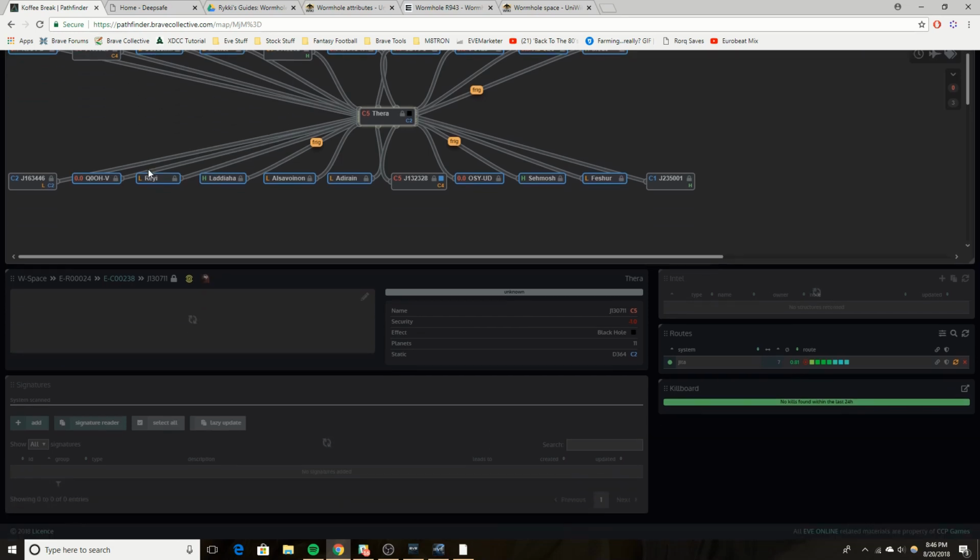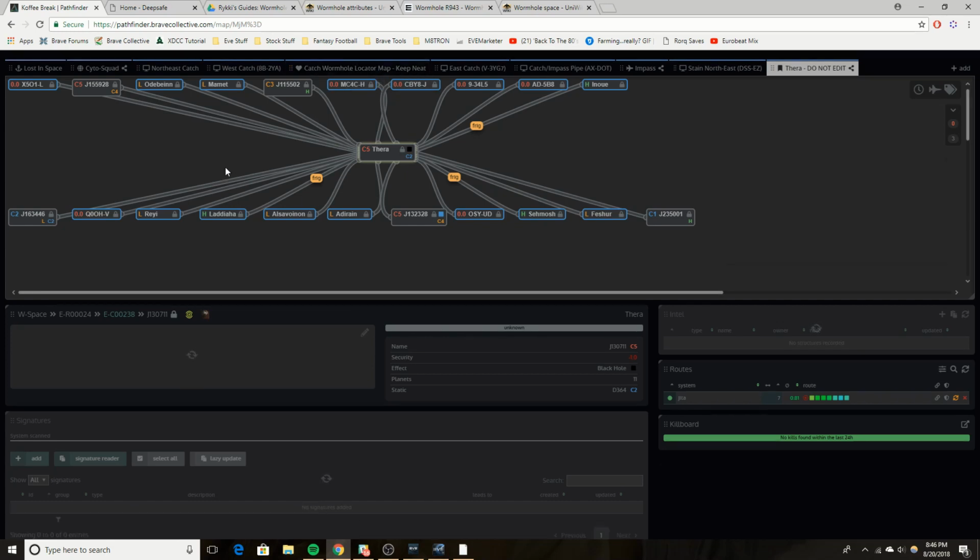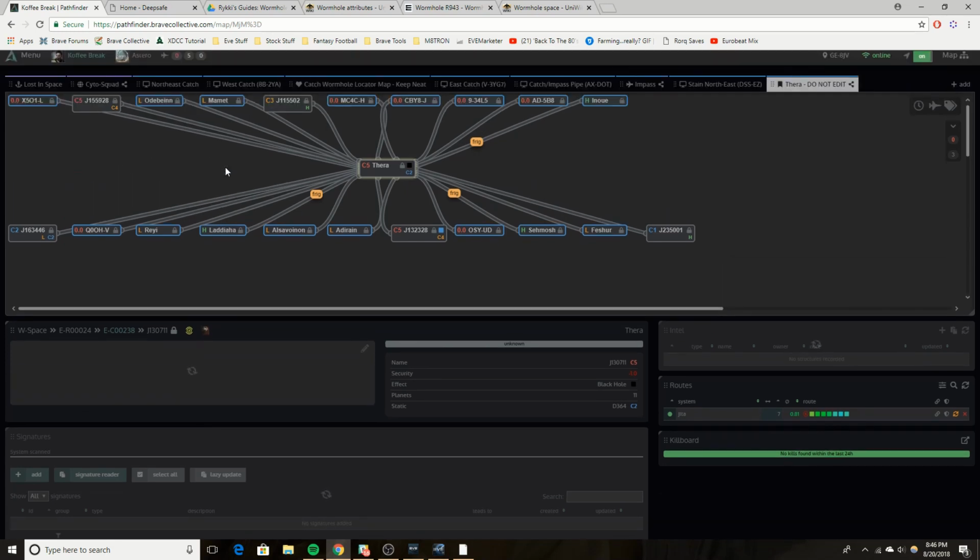Yeah. Okay, so it is purple. So blue, green, and purple are the 3 types of maps. We don't use corporation maps because we have a lot of people that use Pathfinder that aren't necessarily in BNI or Spoopy or whatever corp you might be in. Most of them are Alliance, but if you're doing, for example, what Koffee said, if you're up messing around in Cloud Ring or something, you can create a personal map for that if you want to track where you're going.